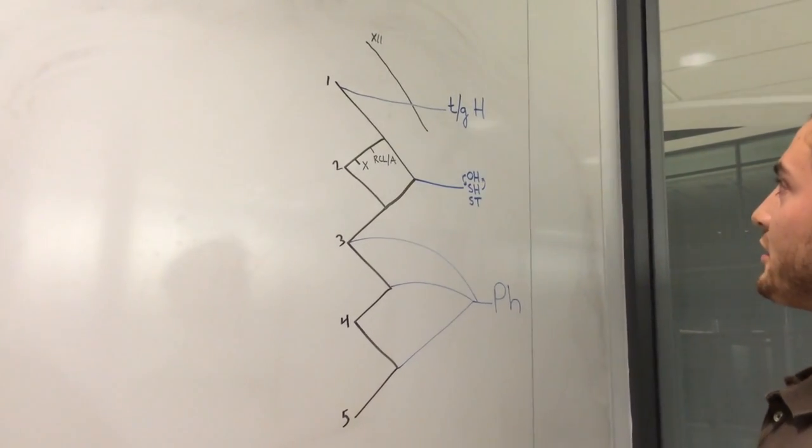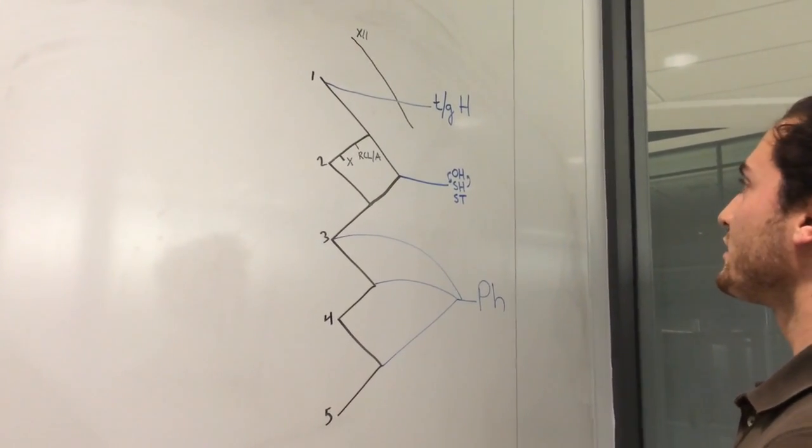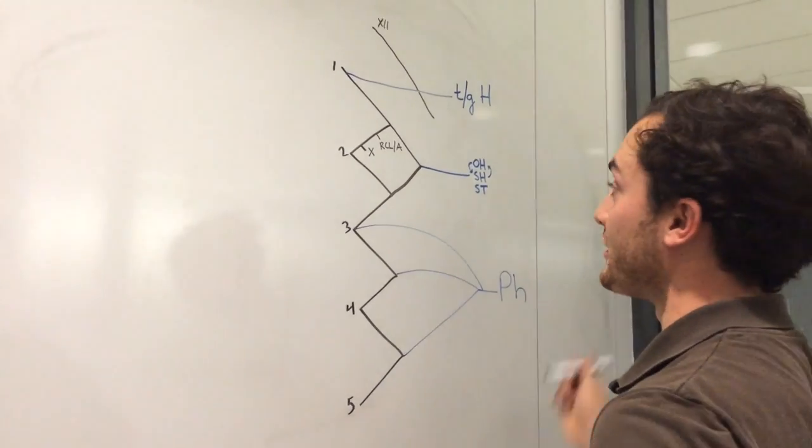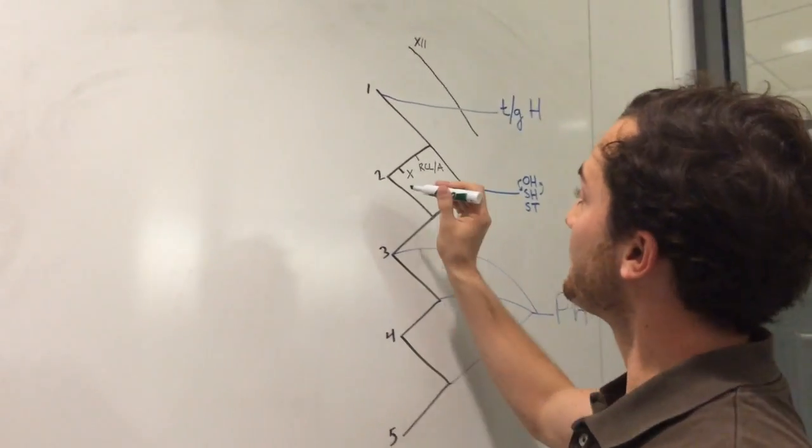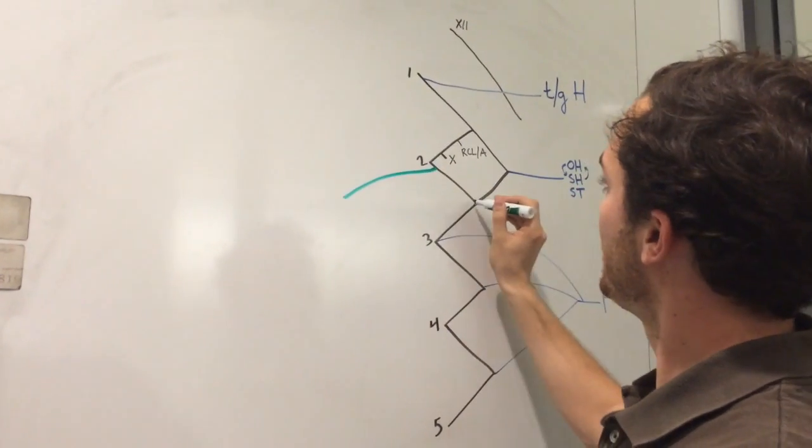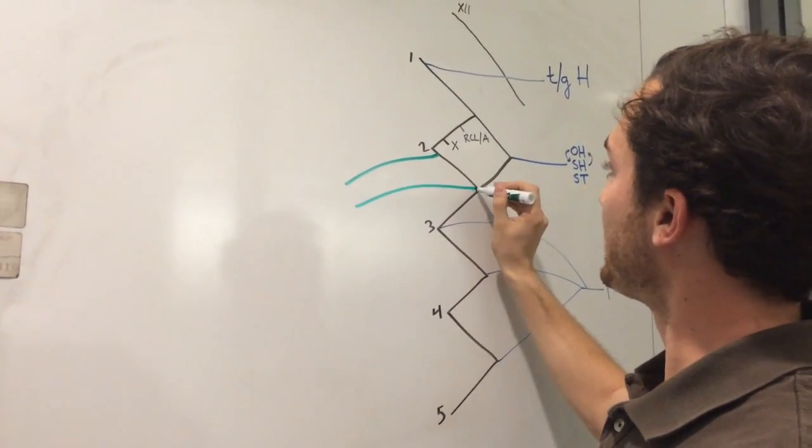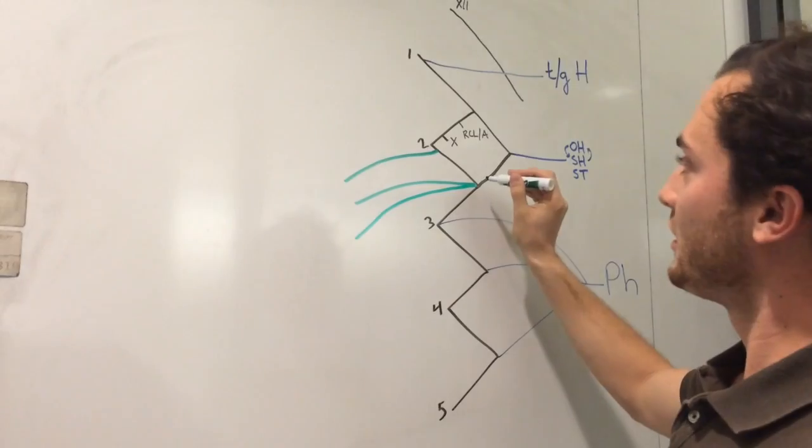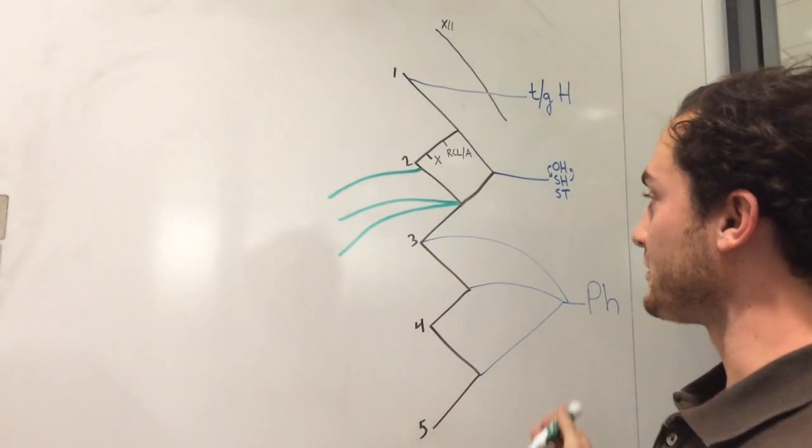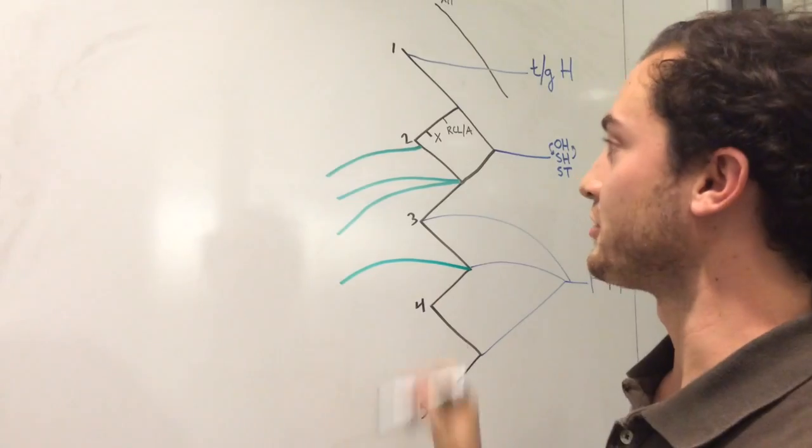So, that's all the motor side of it. And then there's some sensory. Coming off from C2, there's one. And then there's two from the C2, C3 junction, which is coming from both spinal nerves. And then there's one from the C3, C4 junction.